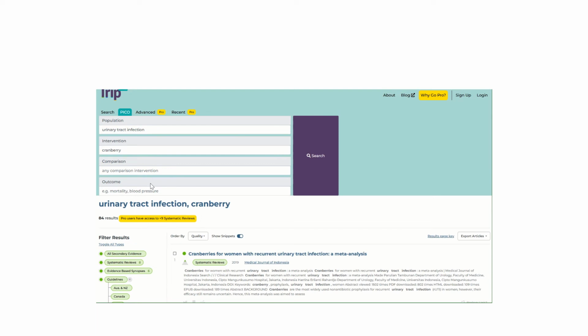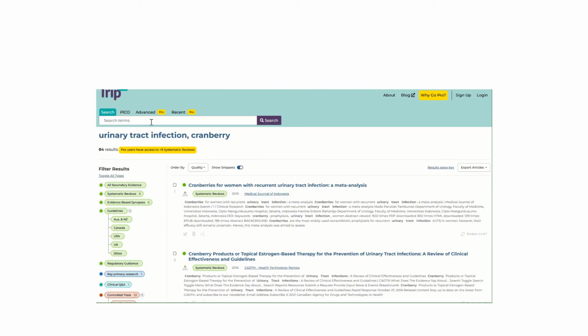This is really the only database where you can do this type of searching. Go ahead and take advantage of it. But if you find that you're spending a lot of time trying to figure out how to fill it out and what to put here, then just stick to the regular search, put in your keywords related to your key concepts, and take it from there. That'll probably be much more effective.